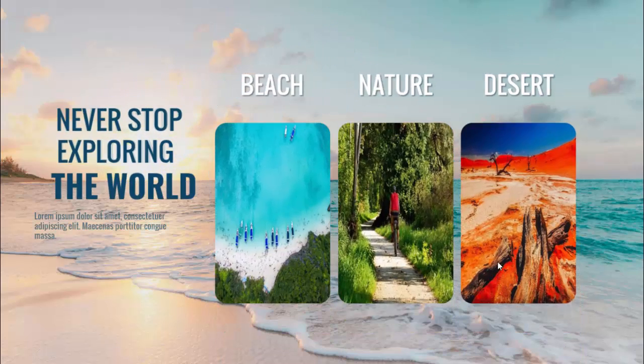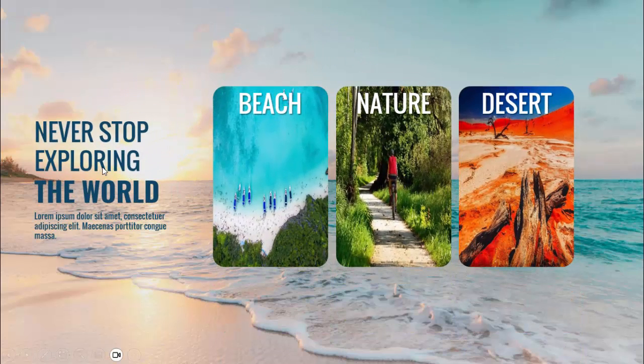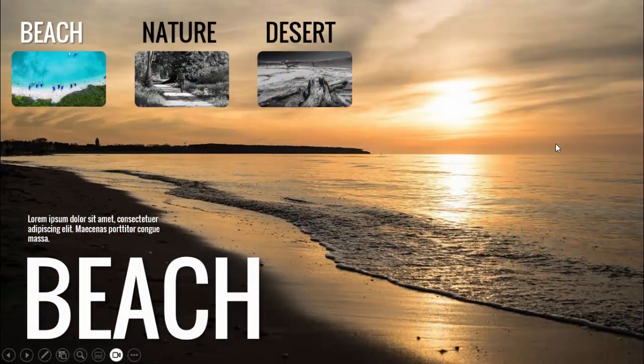the text comes: never stop exploring the world. And when I click, it will come back to the left side, and then I've added 3 pictures for the beach, nature and desert. And when I click, it will give more information on the beach, then nature, and then desert. So let me just click now. So you can see here the background got changed. I've put the images here.